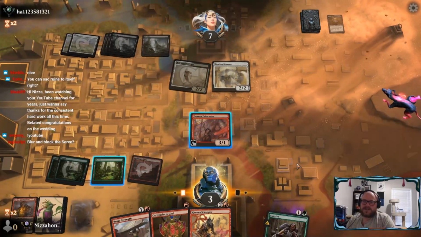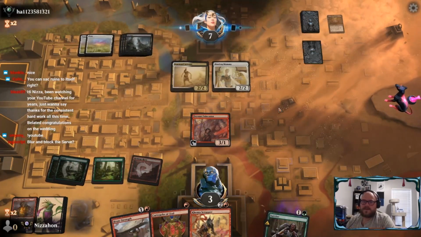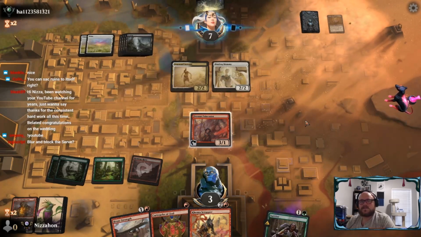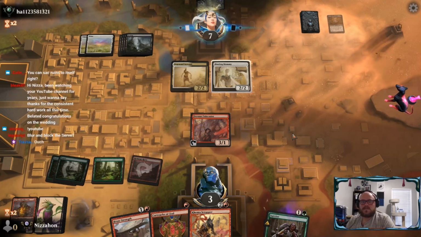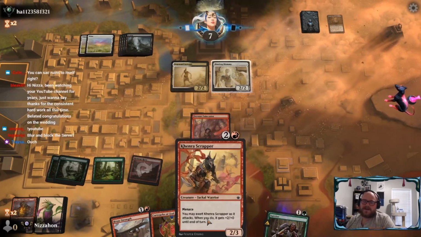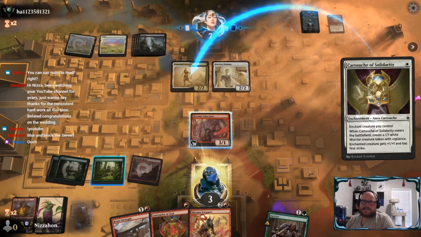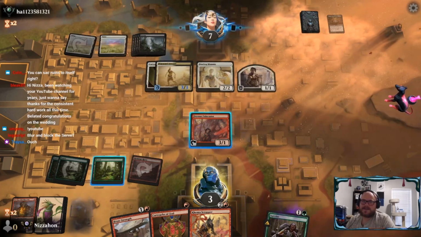But we're close to dead. Like, draw a zombie, I'm dead. I really need more red mana. God, I could have scrappered plus cartouche. Yeah, it's not good. At least it's not a zombie, I guess.